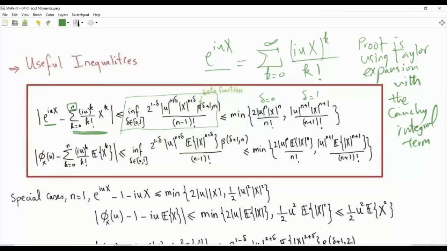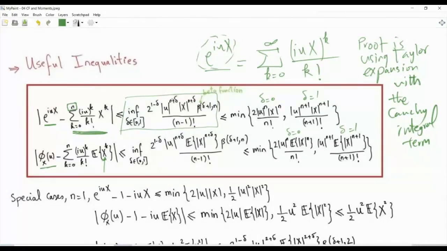Now, you can do this same proof but take expectations. When you take expectations, this term becomes the characteristic function. Then when you take the expectation of this finite sum, the expectation attaches itself to the random variable x. So the difference between the first line and the second line is that the first is for real numbers u and x, but if x is a random variable, you simply apply the expectation, and you get the upper bound. Rather than having x's, it will have this expectation with respect to x. Same story: this corresponds to delta equals 0, and this corresponds to delta equals 1.